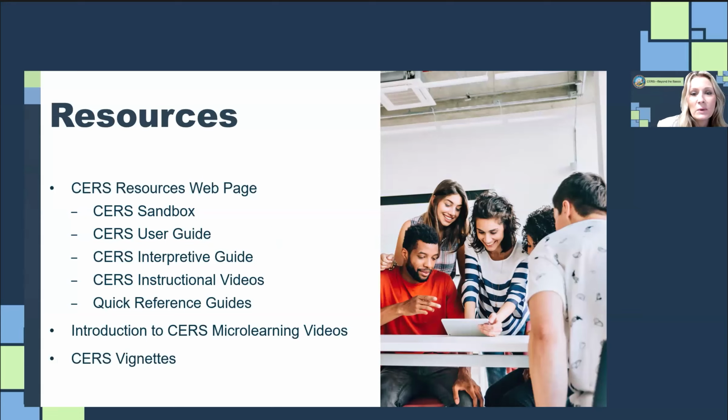The CERS resources webpage contains buttons to access the live CERS environment and the sandbox, as you saw today. A link to that SIS to CERS vendor integration webpage. The user guide, interpretive guide I mentioned as we got on the landing page as well. Amazing instructional videos, which includes how to understand the system of CERS, how to create groups in CERS, is a very hot item.